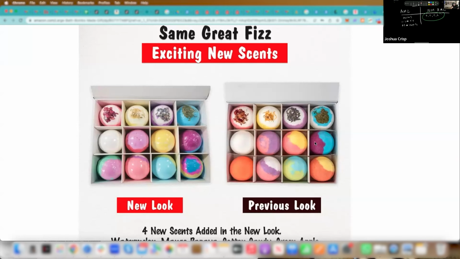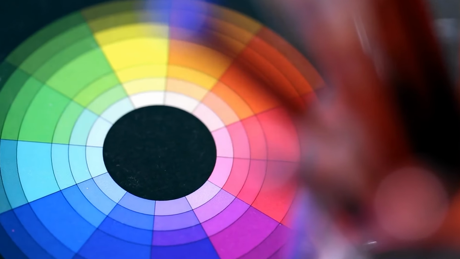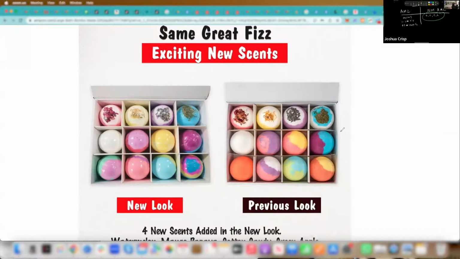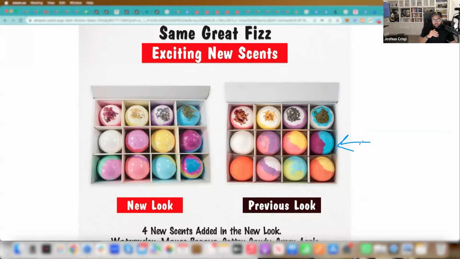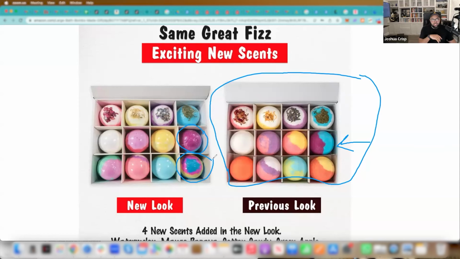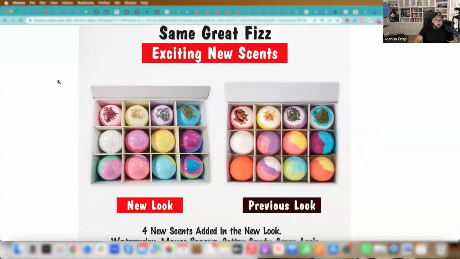Some of the things that they were complaining about is the colors weren't vibrant enough, right? So we made the colors more vibrant. So if you look right here, this bath bomb right here, people loved this bath bomb, right? They absolutely loved this bath bomb. So what did I like? If you look at this box here, it's the most colorful bath bomb. They loved it. Every person I asked, what is your favorite bath bomb? Which one, if you could only use one, would you use? It was this one. So what did we do? Obviously we kept it, but then we went and made another one just like it. More vibrant, more colors. This is an ever changing, ever optimizing, ever learning thing. It doesn't have to be perfect on the first time. And you want to make sure that you get that feedback.